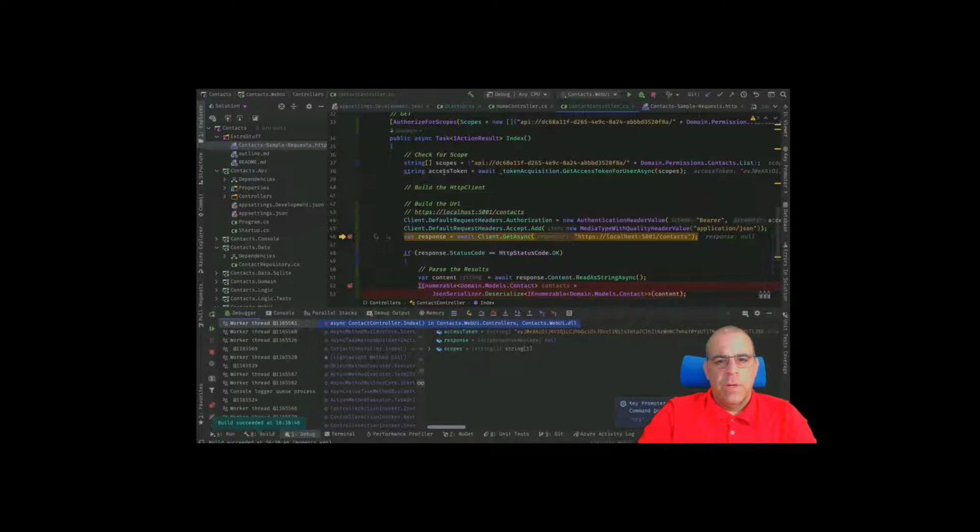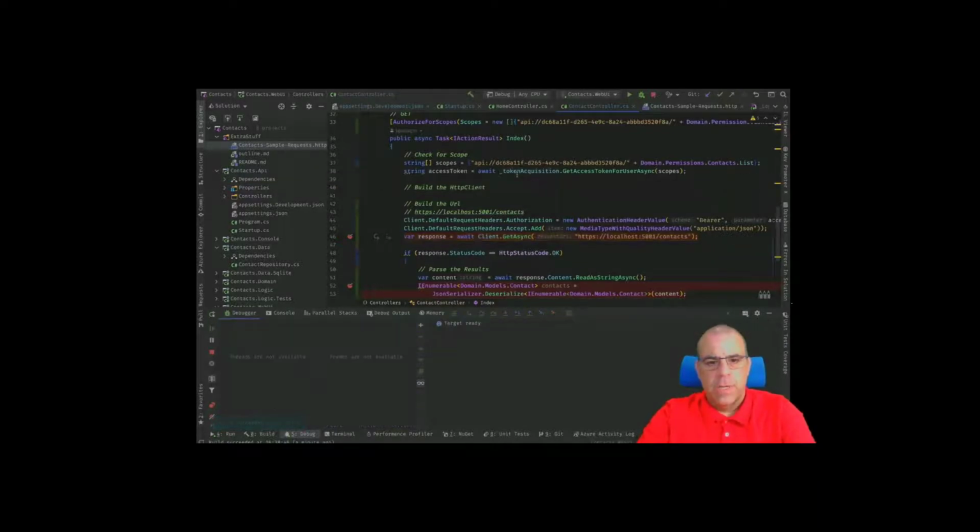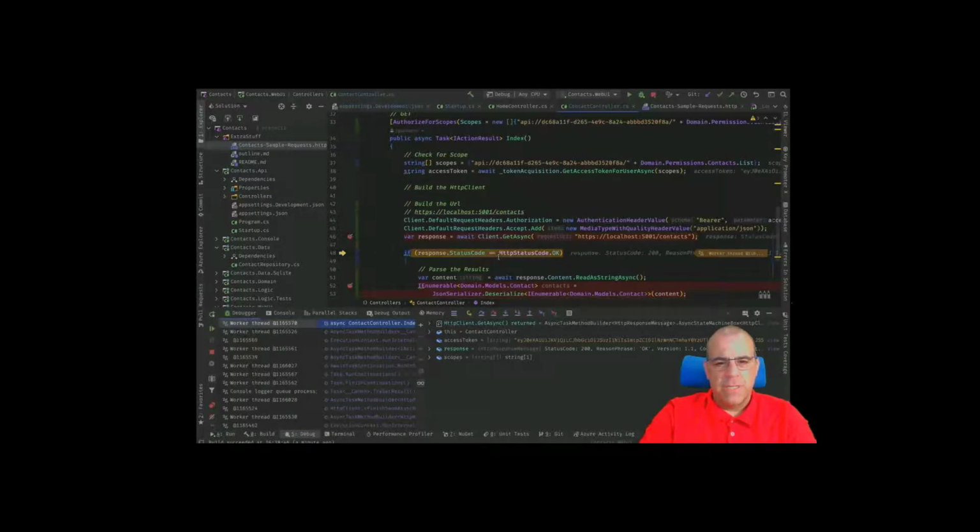So we're here. We got our access token, which is long. Built the client. Now we're going to send a request, so let's step over that. If I did everything correctly, we should get the response. Sweet, we got a response back. Looking at our debugging window, it says status code 200, which means we have something.